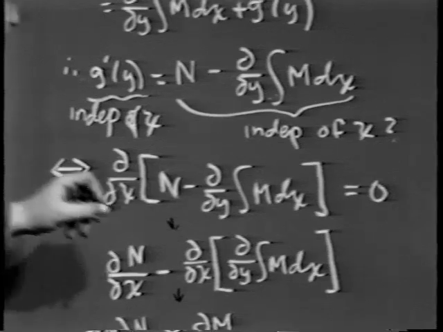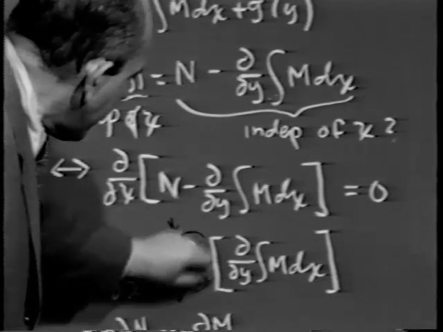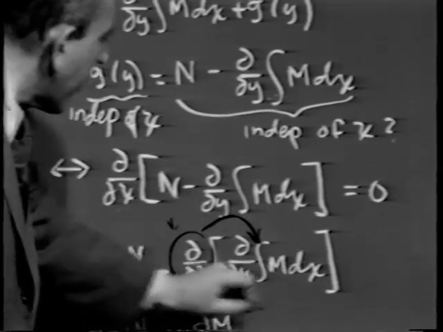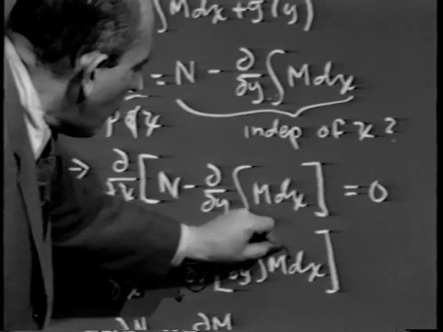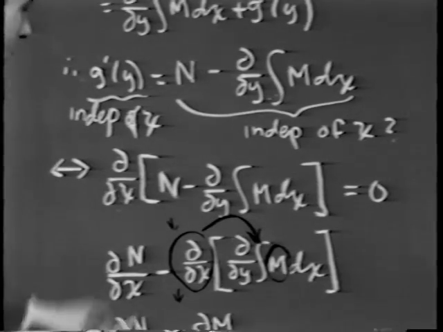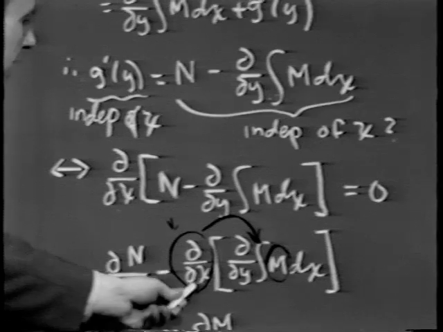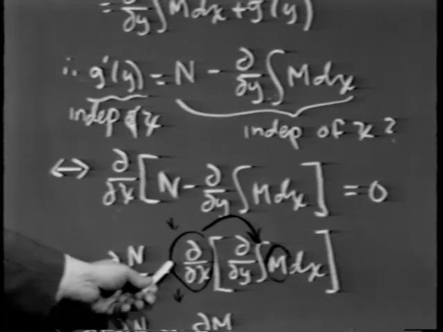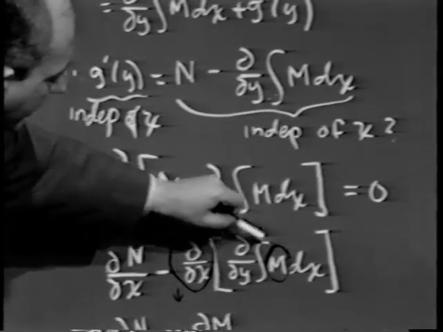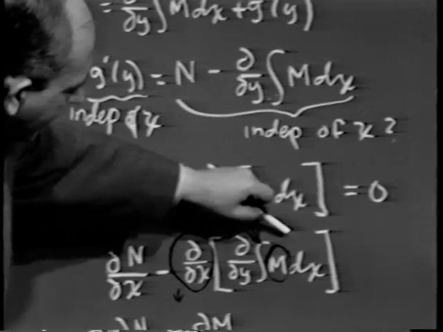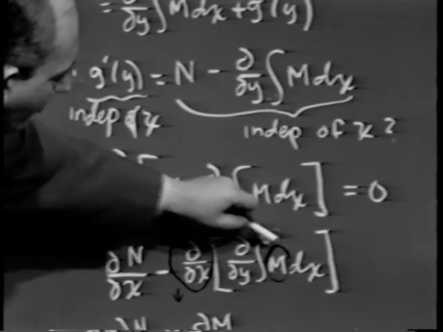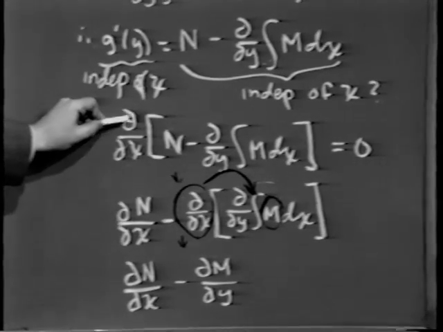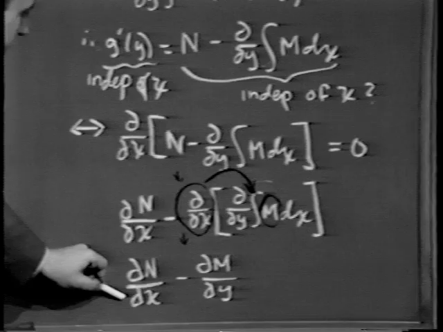And then we say, it's rather interesting. Notice that if you integrate with respect to x and then differentiate with respect to x, you wind up with just the integrand. Well, again, if we have enough continuity, the order of differentiation is irrelevant. We can reverse the order without changing anything. If we now interchange this order, take the partial first with respect to x, that will give us just m, and then the partial of m with respect to y, of course. What we're saying is that from this step, we get to this step, and this in turn implies this.